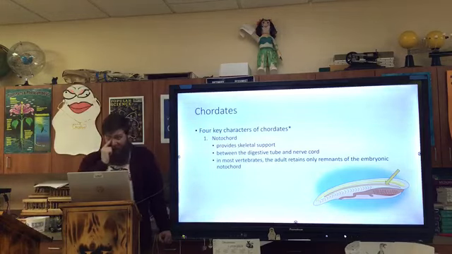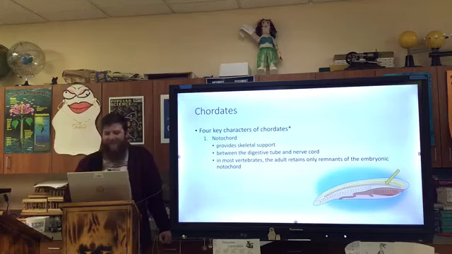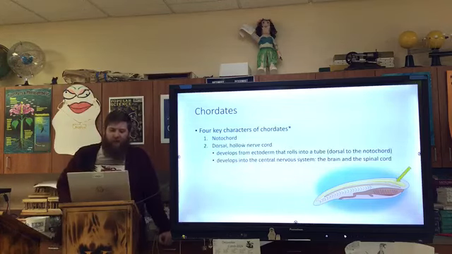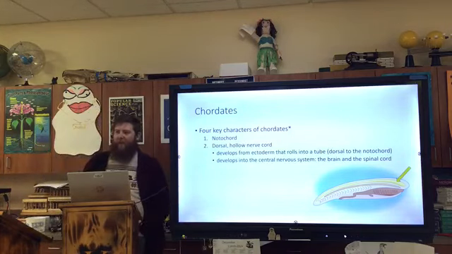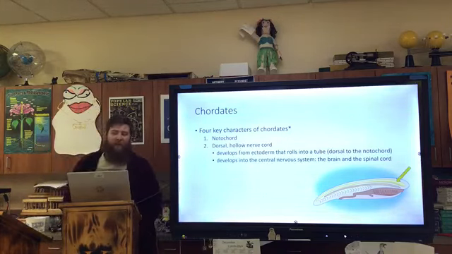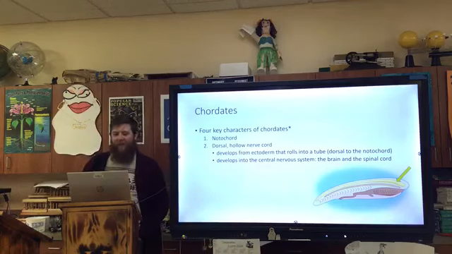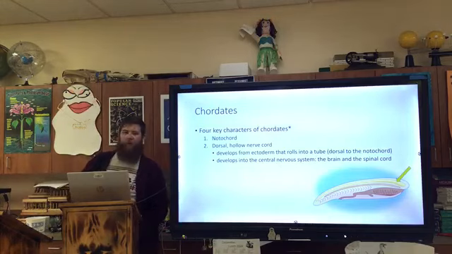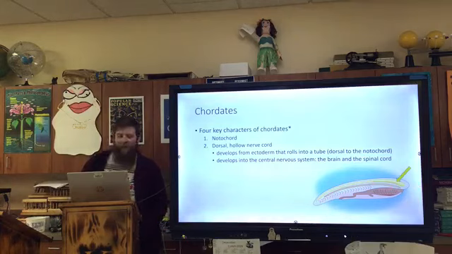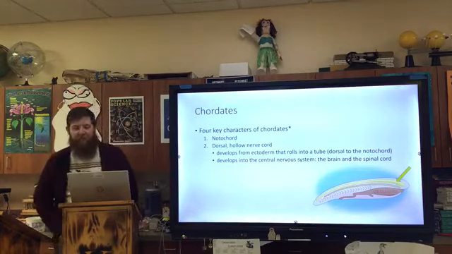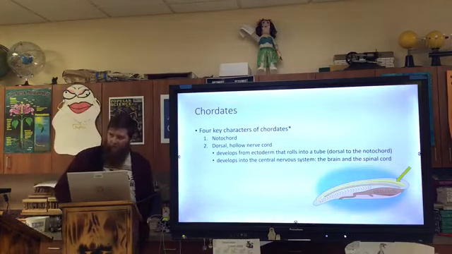Okay, our next chordate feature here. The dorsal hollow nerve cord, this yellow thing on this diagram here. It develops from the ectoderm, the outside layer of the triploblastic germ layers. And it rolls into a tube, and it's dorsal, or closer to the back of the animal than the notochord. Think of a shark here. This is where the dorsal fin would be. It's on the back side here. This structure turns into the central nervous system, the brain and the spinal cord.